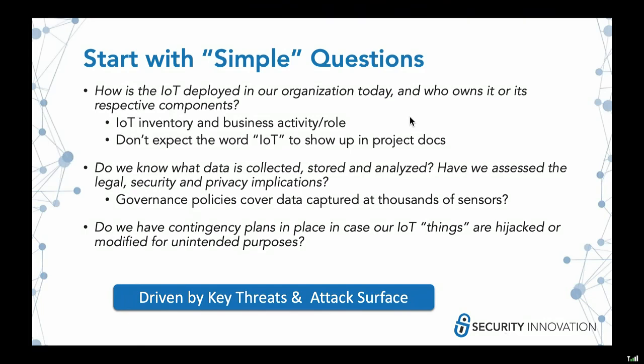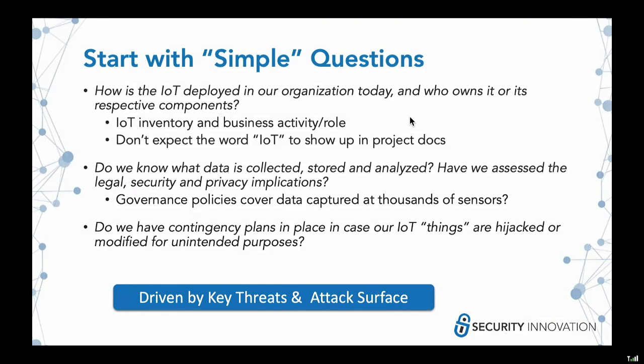Again, IoT systems do transmit, collect, and store, in some cases, information. And is that information considered sensitive? What kind of governance policies need to be updated or at least adhered to if you're deploying something that has 1,000 sensors that are listening and then transmitting some kind of information?